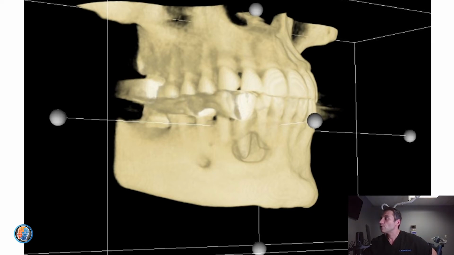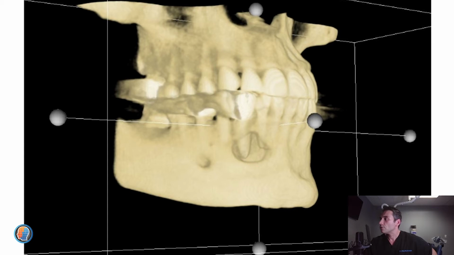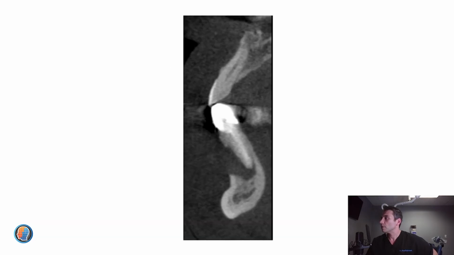The other thing that I want you to notice on this X-ray three-dimensional image, you see this. This is what we call the mental foramen. There's a nerve here that comes out of here, and it gives sensation. It goes this way and this way, and it gives sensation to the lower lip and chin area here. So it's very important to keep in mind the anatomy in this area, because we're going to go after the cyst, but you don't want to damage the nerve here. So you need somebody with experience dealing with these things.